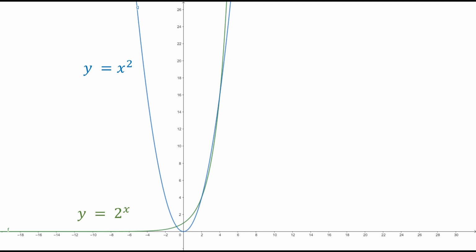The blue line represents x power 2, and the green line represents 2 power x. You can observe that there are 3 points of intersection. Before the first intersection point, the equation x power 2 is larger. After the intersection point, it shifts to the equation 2 power x. This pattern continues until the second intersection point. Beyond the third intersection point, the green line consistently surpasses the blue line. We can infer that when x is greater than 4, 2 power x becomes larger.